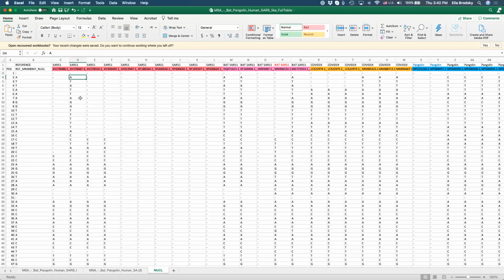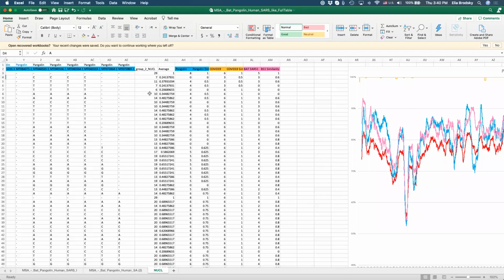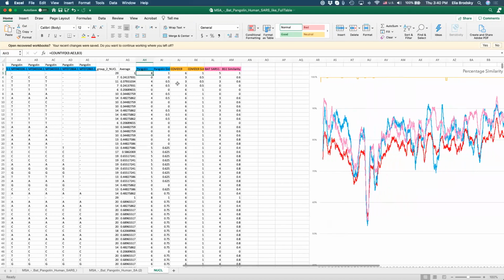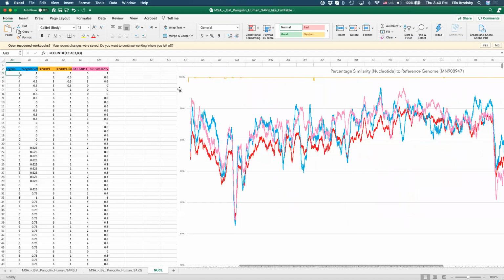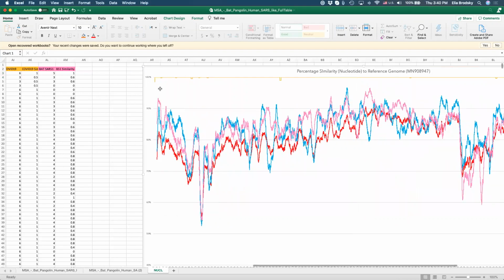If there is a nucleotide, then it's present. So we can start calculating similarity: out of the total that we have, how many do we have in each one and how many are exactly the same, right? So here we can produce, as a result, a plot of similarity of these sequences.